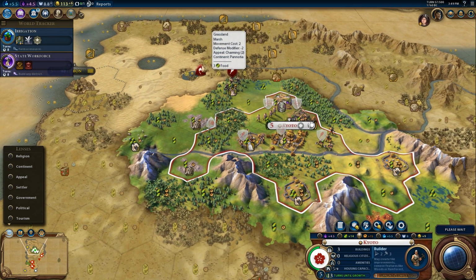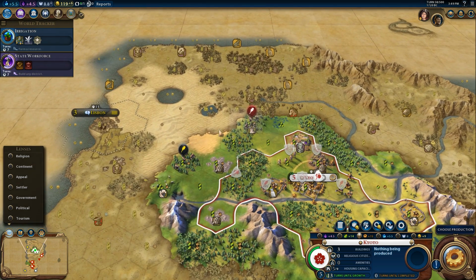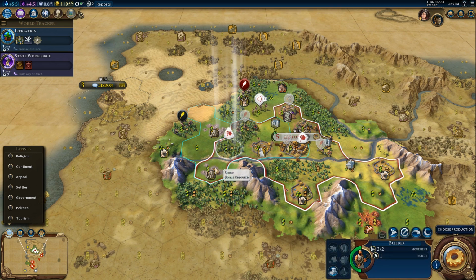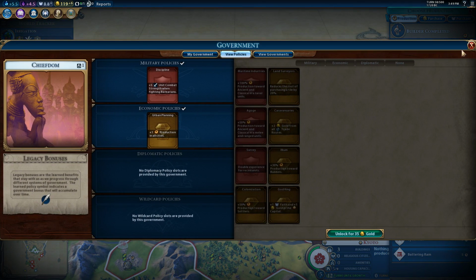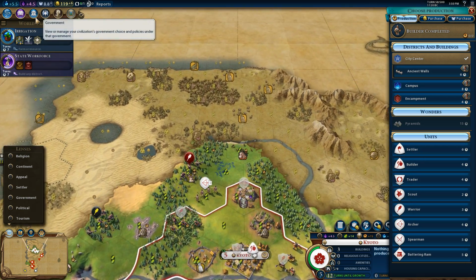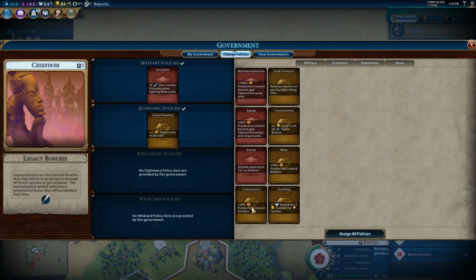Oh no you don't. Oh no you goddamn don't, England. Did you see that? They were sending a settler up here. And I meant to change that last turn, and I didn't. For 35 gold, could I unlock it? Or I just wait. I might just wait. You know what, we'll unlock it. That's what it should have been.